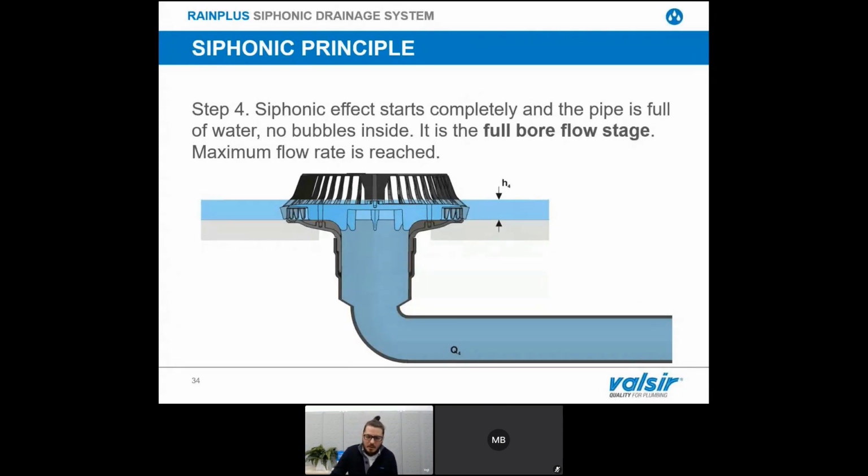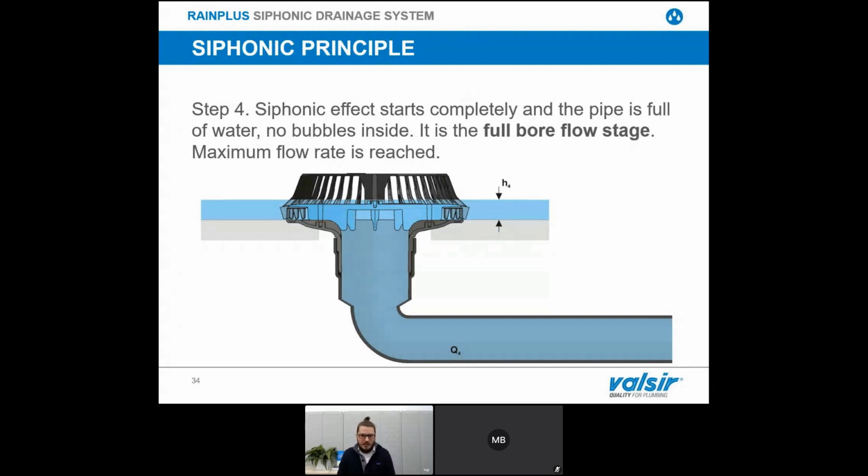As we've seen in the video, the system doesn't start working only when we have a pipe always full of water. During the increase of the rain in a rainwater event, we can start to drain the water from our roof from the beginning. So we don't have the problem that some people may think, that the system works only when you have a lot of water. No, the system is working since the beginning, and it works through phases. We start from a gravity phase, and then we have the activation of the Siphonic effect with the increase of the rainwater on the roof.